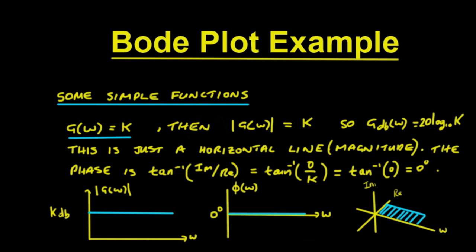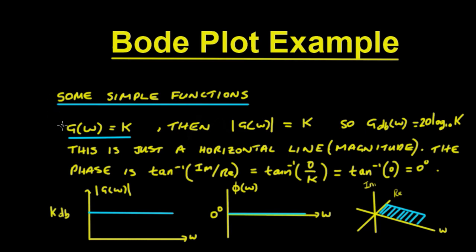So let's look at a Bode plot example in this video. Now it's a little bit contrived obviously because I want all the figures to work out just exact, okay, but it does give a proof of concept, and it shows how we can build up Bode plots for complicated transfer functions. So first of all, what we want to do is simplify everything, and look at building up a complicated function using simple functions.